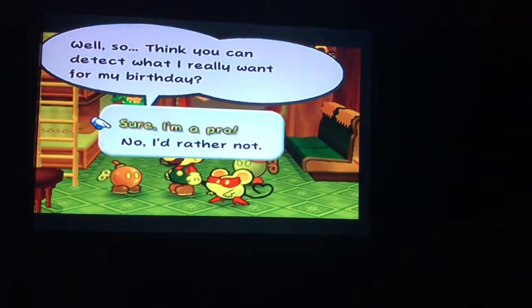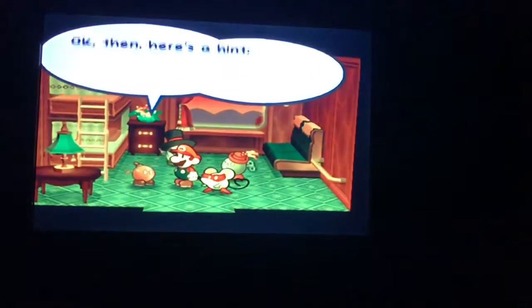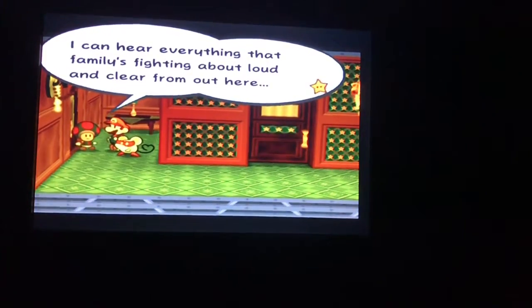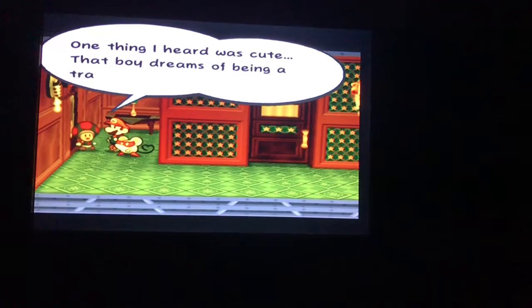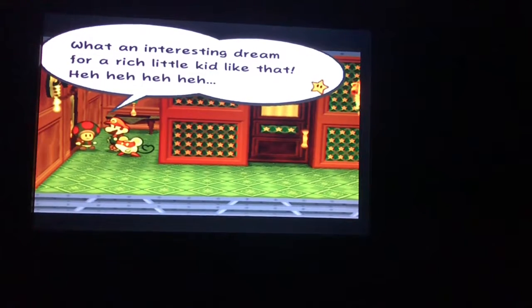Are you detecting now that you quit being champion? Can you detect what I really want for my birthday? Sure. So, the first hint is it starts with an A. And then the second hint, it wants a certain person's autograph. And then he says, I can hear everything that the family's fighting out there, loud and clear from out here. One thing I heard was cute, that boy dreams of being a train engineer someday. What an interesting dream for a rich little kid like that.